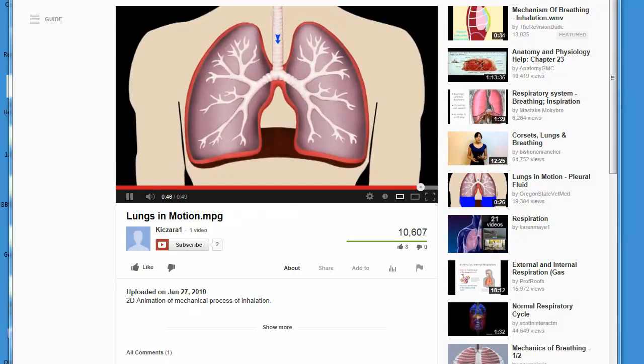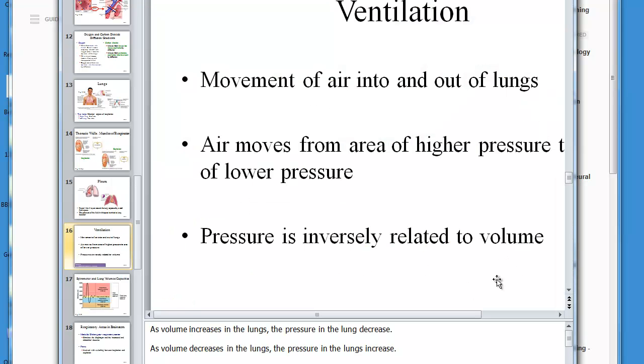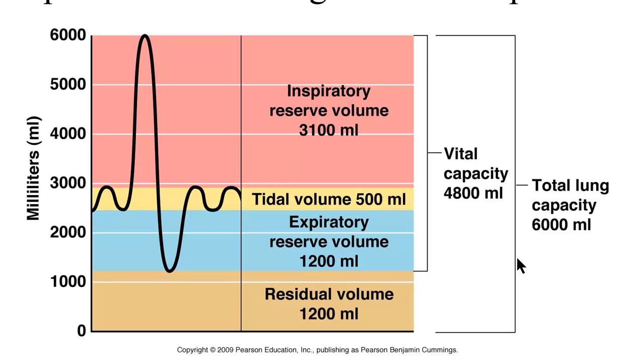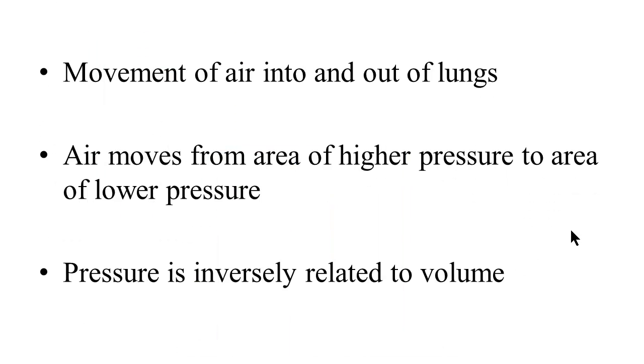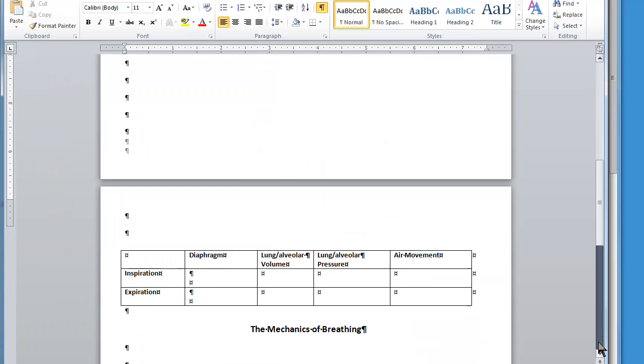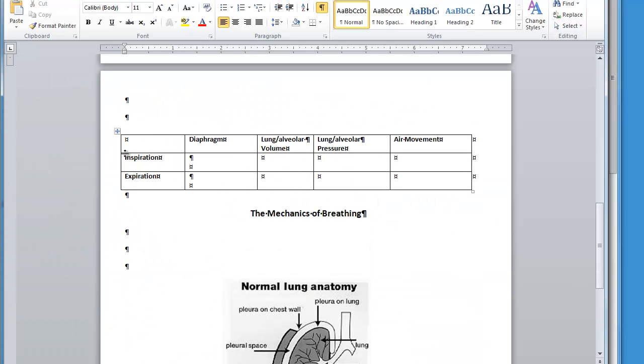Boyle's law states that pressure is inversely related to volume, which means if my volume is increasing, that will cause a decrease in pressure. And if my volume is decreasing, that will cause an increase in pressure. So if we go back to our worksheet here that we were filling out, if we look at the steps of ventilation, inspiration is when we inhale. What happens is that the diaphragm contracts and moves down. So we could fill that in here.